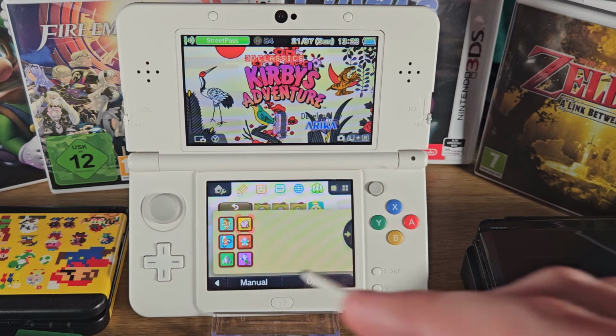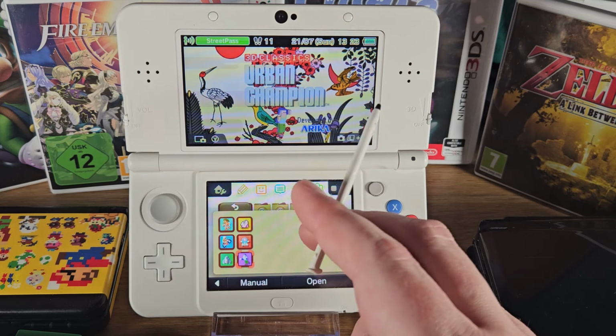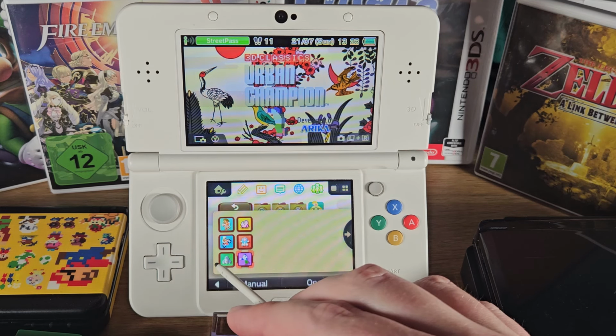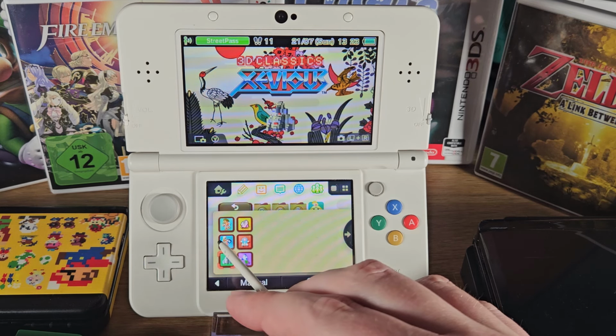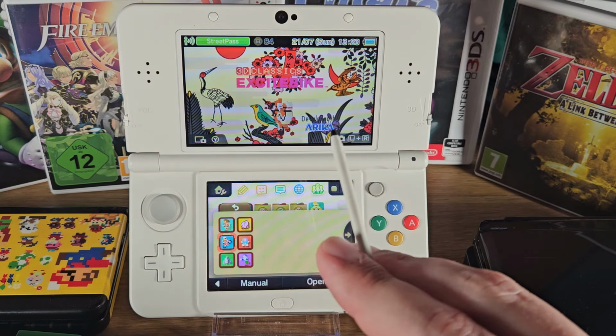Some of these worked out really well. So we have Kirby's Adventure, Twin Bee, we have Urban Champion. I actually really liked the 3D on Urban Champion, I thought it looked really good. We have Xevious, Excitebike. I actually put a lot of time into this one.